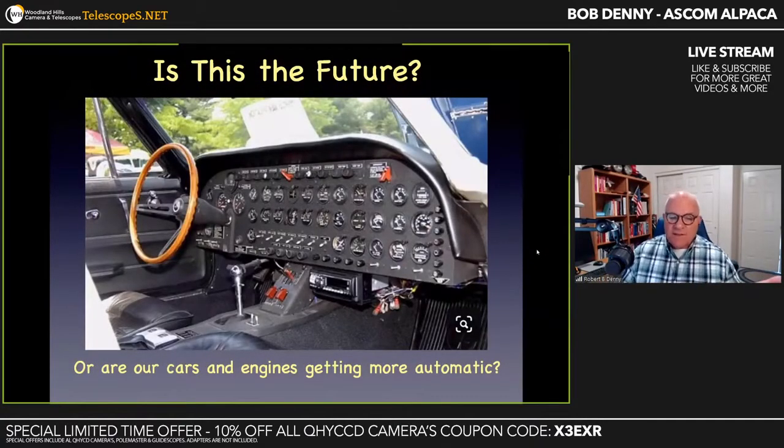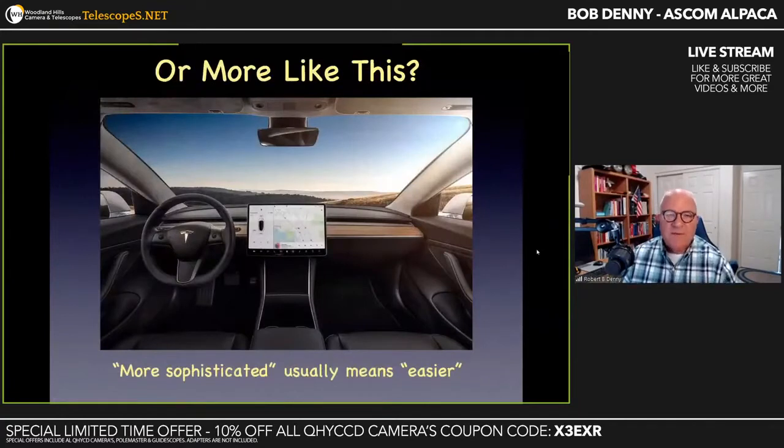Now, look at this. I've had this conversation with people. Again, this goes to the design of the interface. And they go, well, you know, things are getting more complicated. You need to add more things to it. And things are getting more sophisticated and so forth. Well, this is what you would end up with if you listen to those people. You would end up with something like this for your interface, when really what people expect going into the future is more like this.